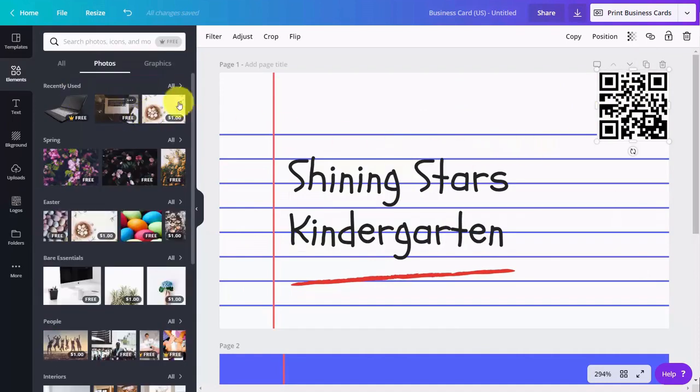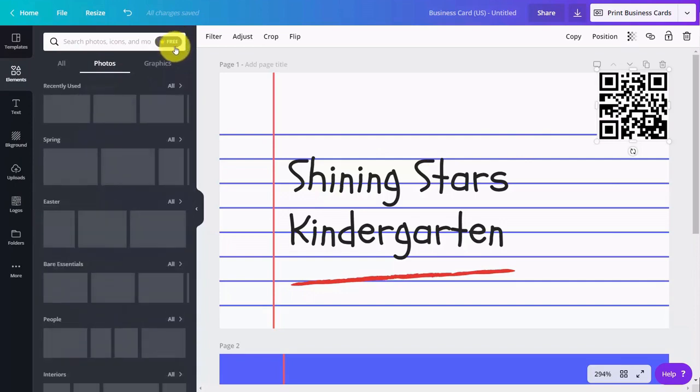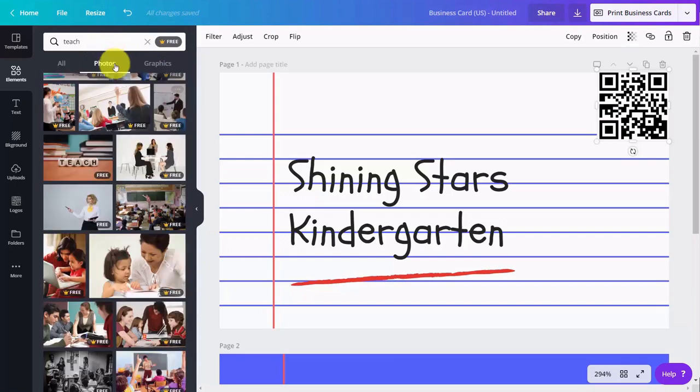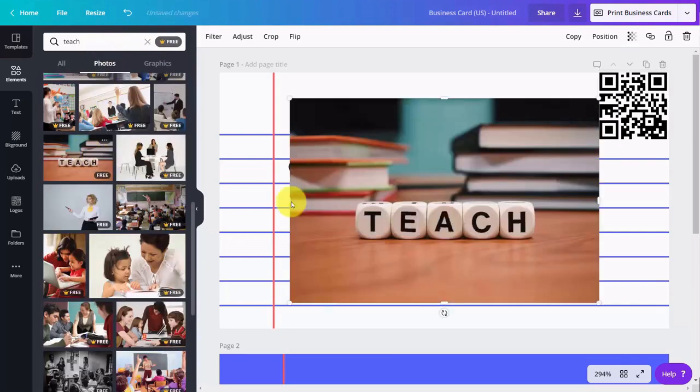We also have photos available to us as a result of Canva for Work. So what we're going to do is we're going to turn on the free folder. And when we have the crown here, it's an indication that the photos that have this icon there are Canva for Work photos. So we can then write in our keyword. And we can then add in our photo.